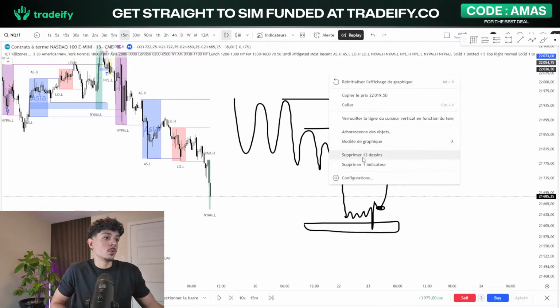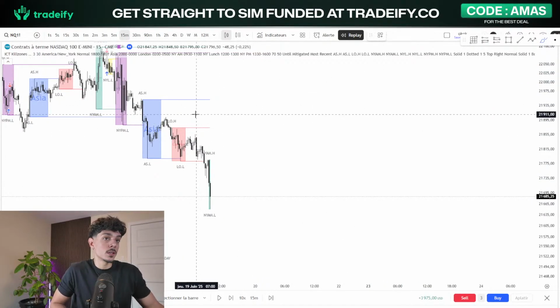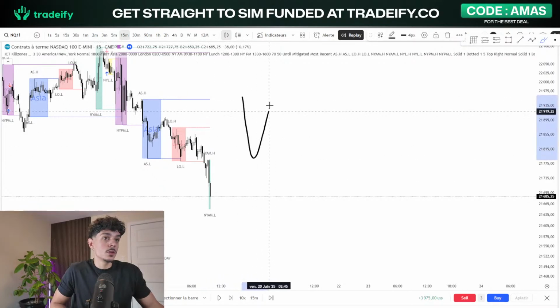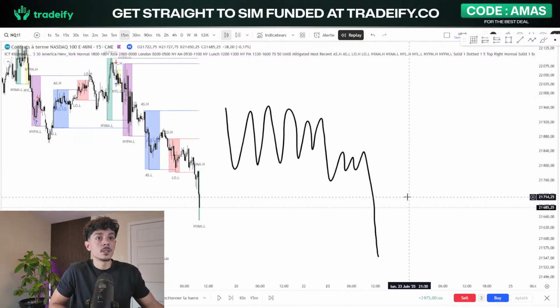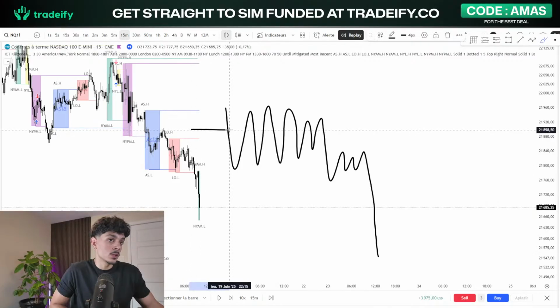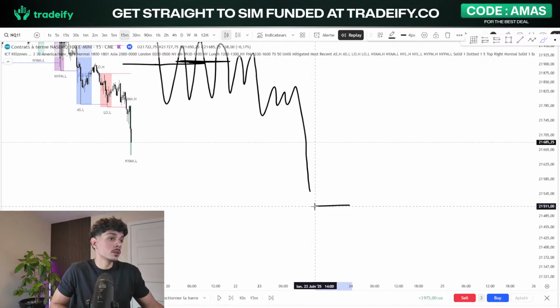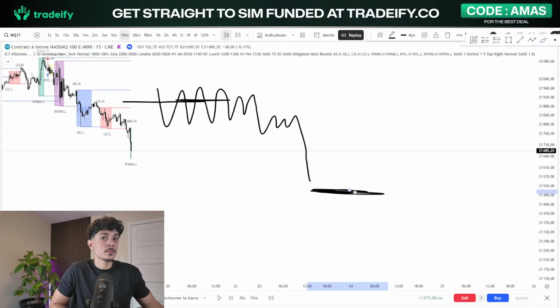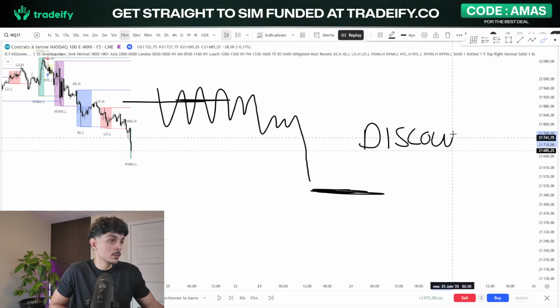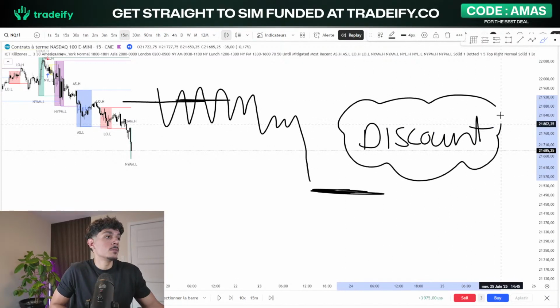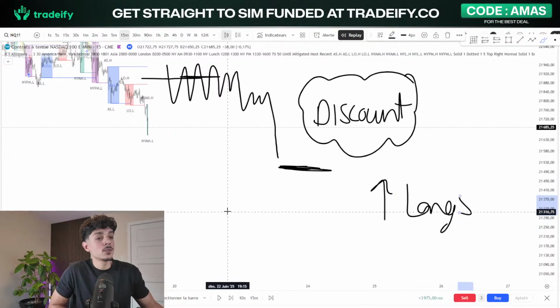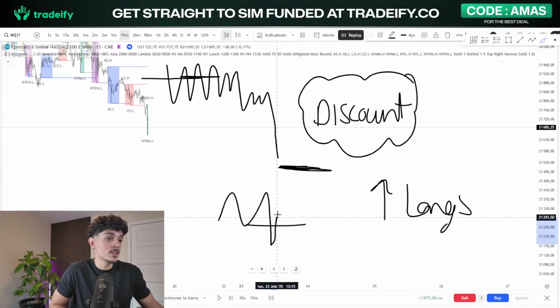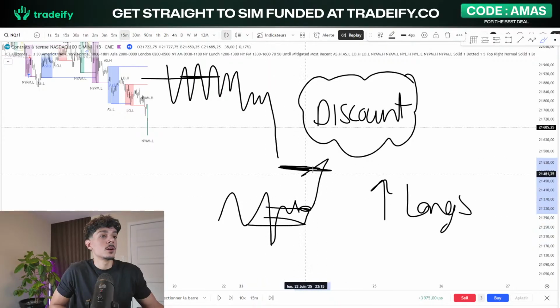What happens here is that if you look at the chart, you created a range during Asian, a range during London, and then you started to dump during pre-market. What does that mean? From yesterday's close, we closed right here close to Asian, and then we're opening lower. If we're opening lower, it means that we're at a discount, which means you have good potential longs. The sellers are going to try to push price down aggressively, but if you see them getting squeezed, this is a good opportunity to see some upside.